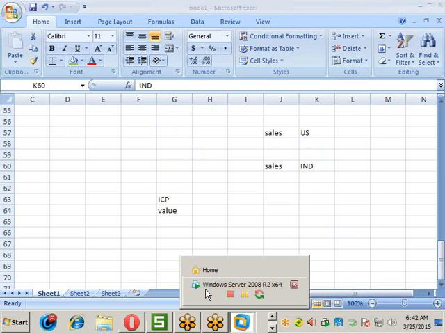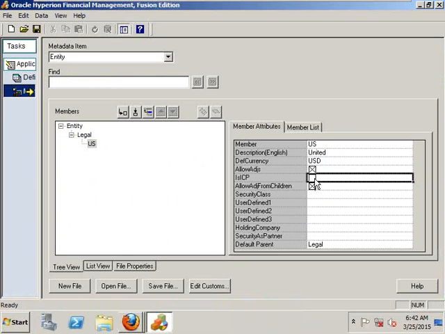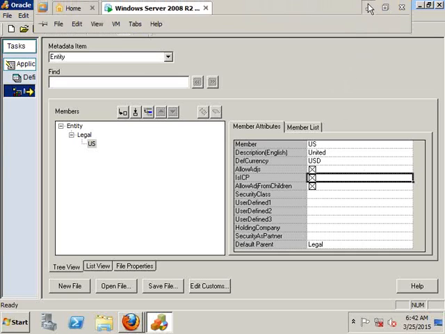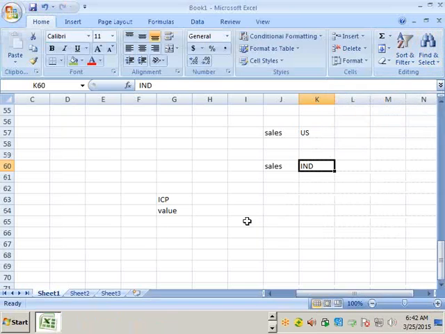At that moment, you just need to enable is ICP. By enabling this is ICP member, the system automatically creates the ICP dimension members. So you don't need to go and create the ICP dimension independently. That's why we call the ICP member, the intercompany partner member, a system defined member.